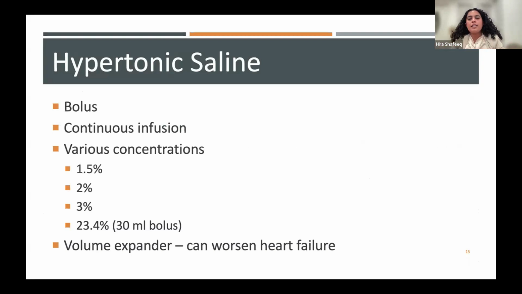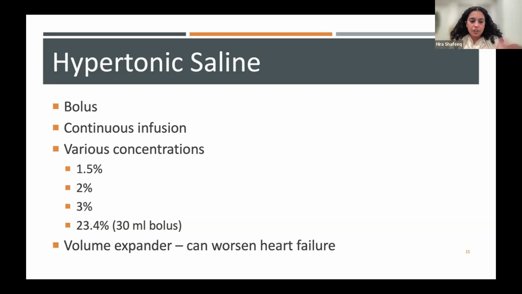A lot of times people ask me, how do we start? What do we do? Really, oftentimes it's 3 to 5 milliliters per kilogram, and that's how you start. Know that anyone who is on hypertonic saline should probably at least be receiving a BMP or sodium every 6 hours, and we titrate the hypertonic saline based on the response the patient is having, because each patient can vary based on their own personal responses and own regulatory hormones.